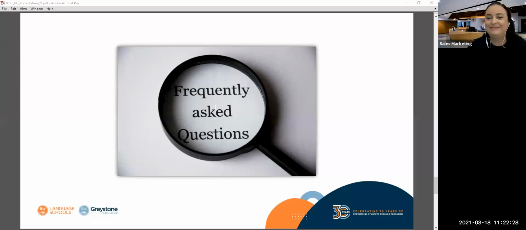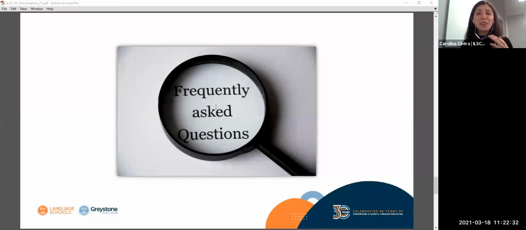How long will this restriction last? Very good question, Jose Fernando. We don't have a final answer because, again, this is a government decision. What we can say is we are following up 100% of the time, and we are also in contact with the government approved hotels to check the news they have as well. From this morning, I have talked to a few of them, and they are already revising prices for May and June. It does not mean that it will be extended or not. We can only say for sure that it is extended when the government extends the measure. So far, our prices and the hotel prices are valid until April 30th, 2021. However, again, they are already revising prices.